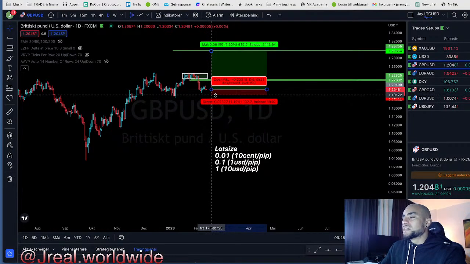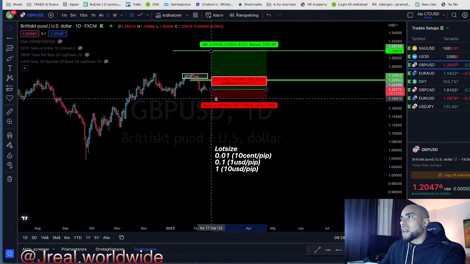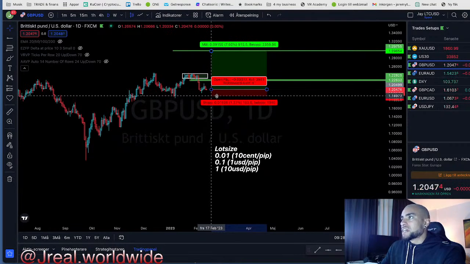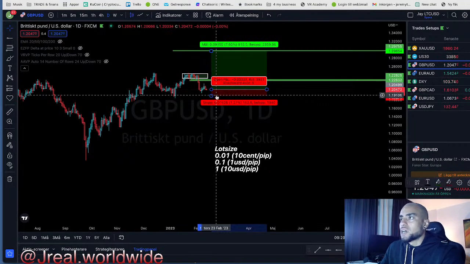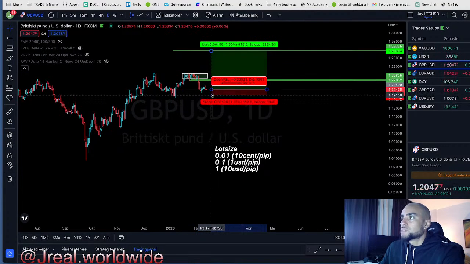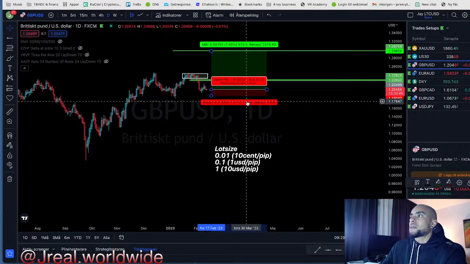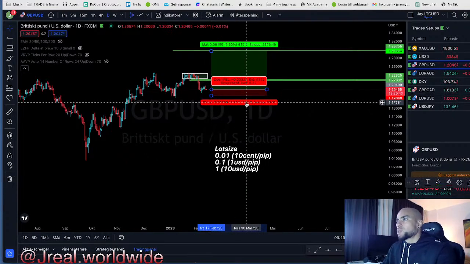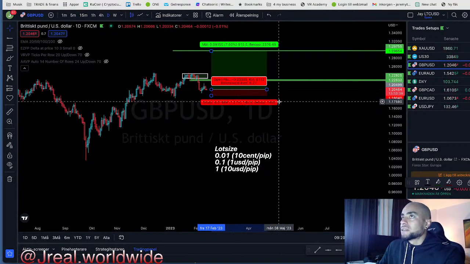Now, how big is the stop loss? Let's say I give you this trade, and the trade says that we have a stop loss of about 150. This one is 152 pips now. Okay, 149 pips. Let's say the stop loss is 149 pips. That's a lot of pips for a stop loss. How do you handle it?